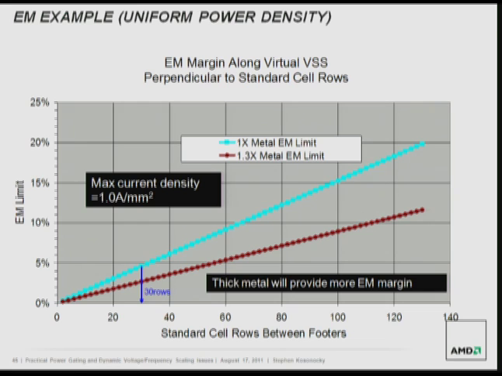And if you look at this plot, if you look at some of the 1x or 1.3x metals that we typically use at AMD, if we go to that 30-row limit, we're well below our EM limit, and that's pretty good. But if you were to have some other higher current densities and relegated to just very low levels of metal for spreading it, you could have a problem there.